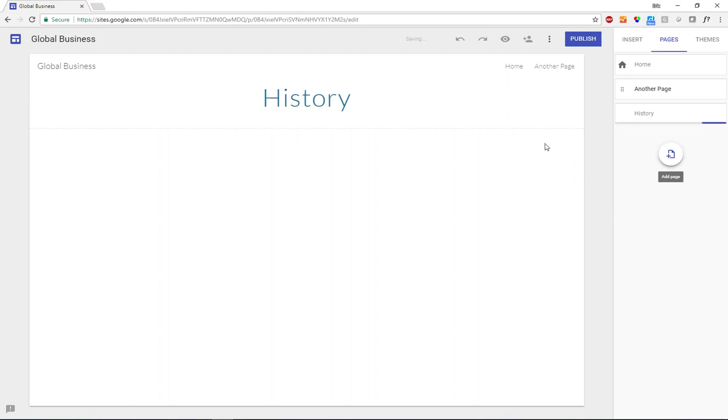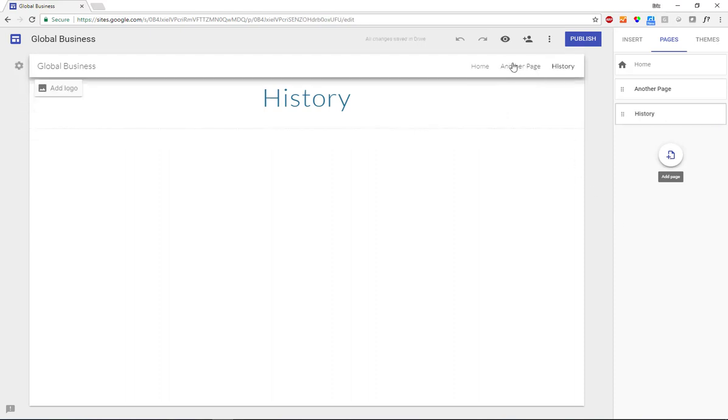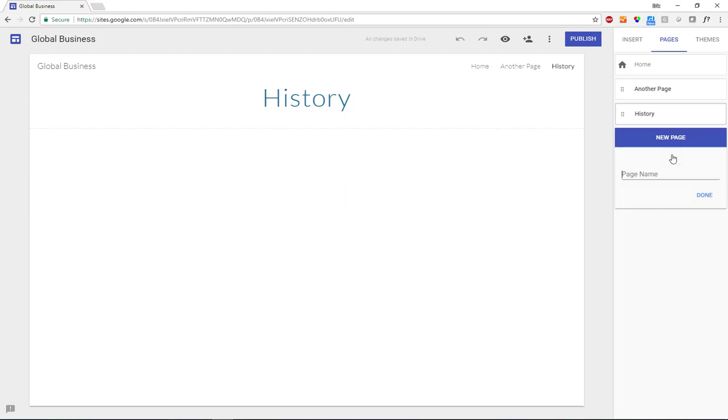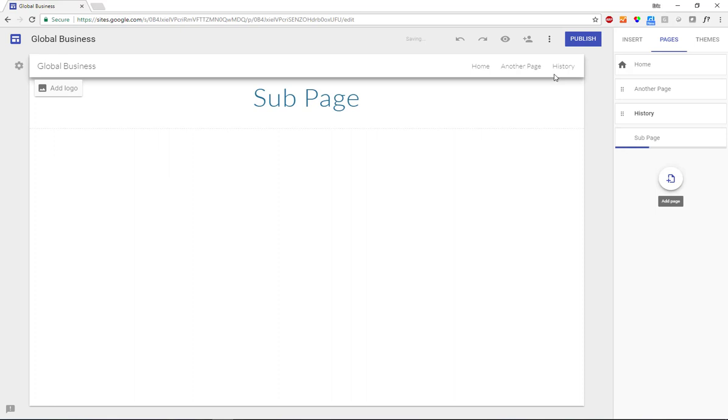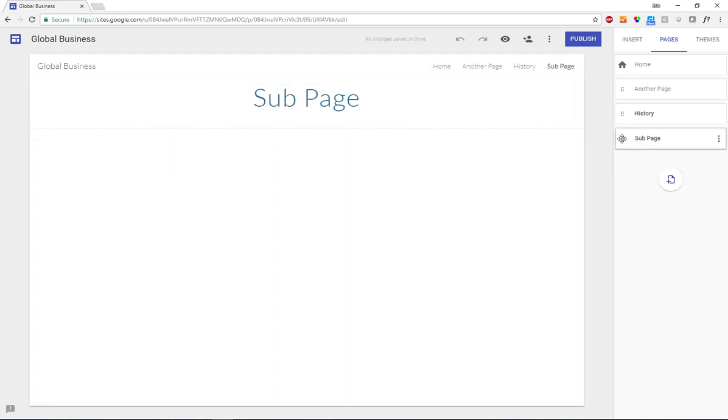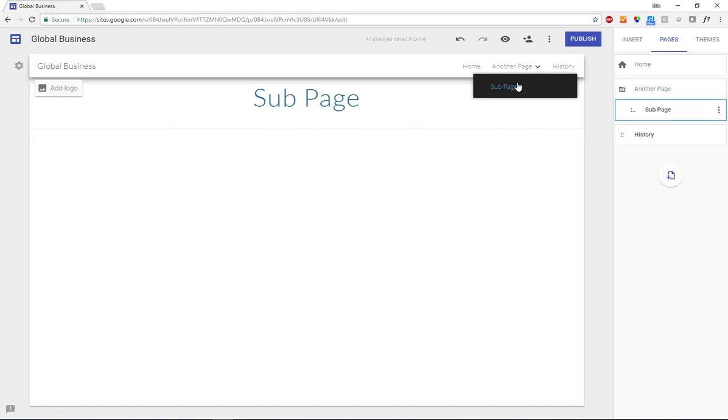As you add additional pages, your navigation will start to grow. You can add subpages as well. If I add this subpage, it'll appear just in line with all these pages, but if I click and drag that and add that to this page, it will live underneath that page and become a subpage with a drop-down menu.